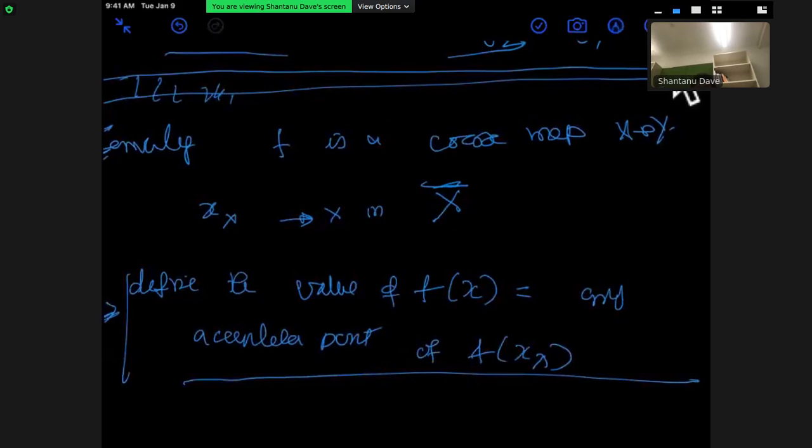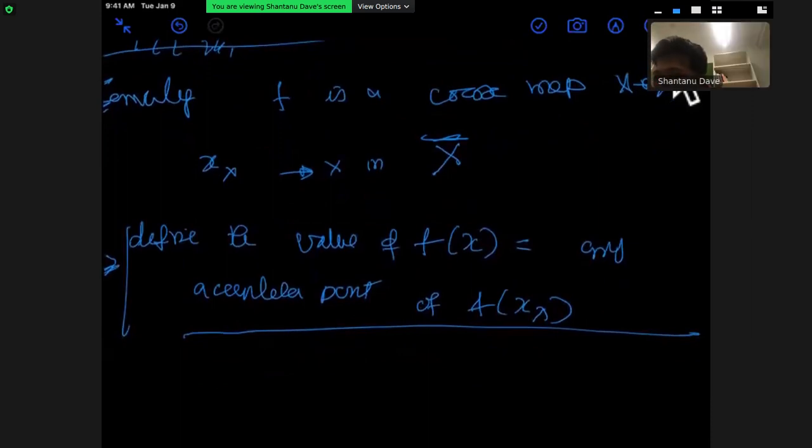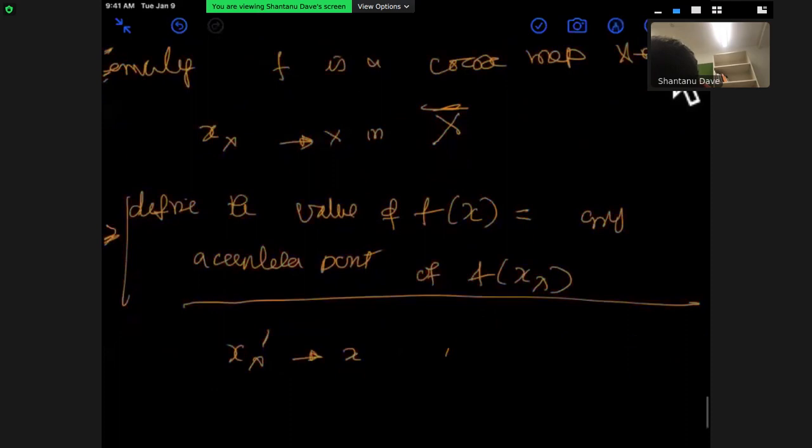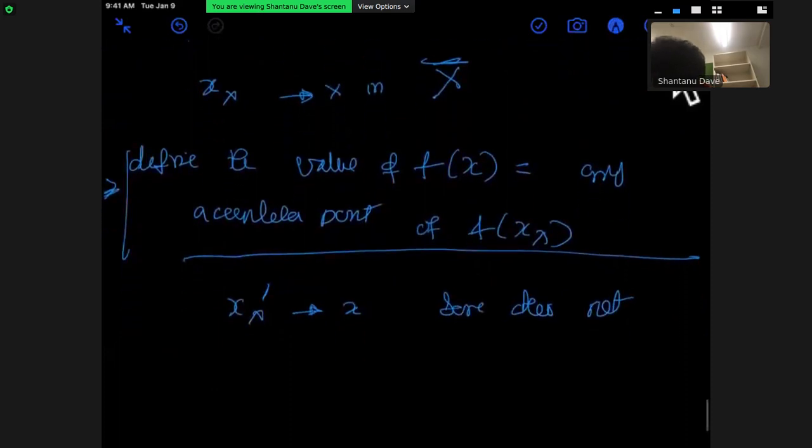But is this good enough? What am I doing wrong if I say this is the definition of extension? Come on, somebody. You need to check it's well defined, and that's going to use well defined coarseness. Is it well defined? Right. So we need to have another net converging to x, some other net, and we want to see that this will be the same thing.